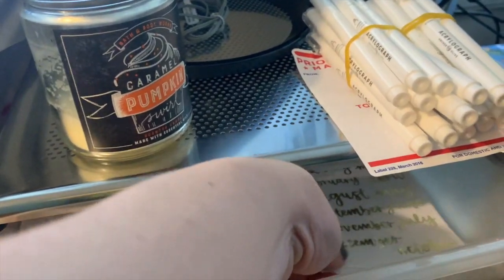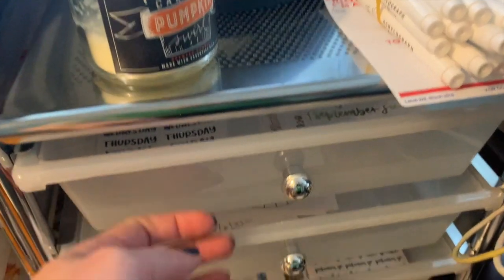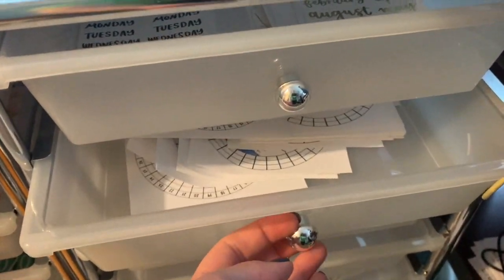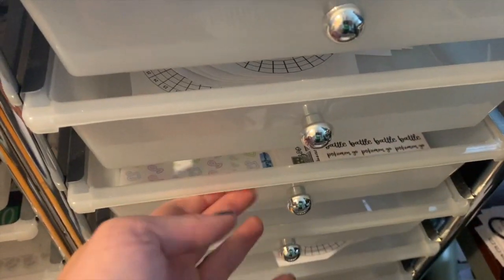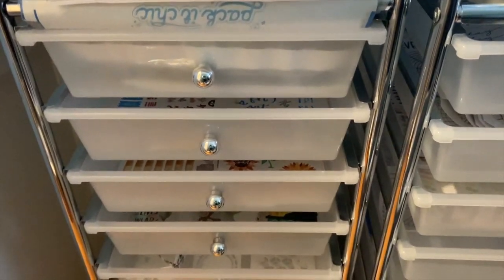These have a lot of foils and scripts in them, all the things, trackers, different mini sheets, you know. So that's what I'm going to organize next. Hopefully I will have figured something out organizing wise.